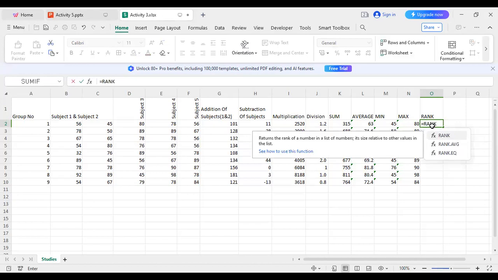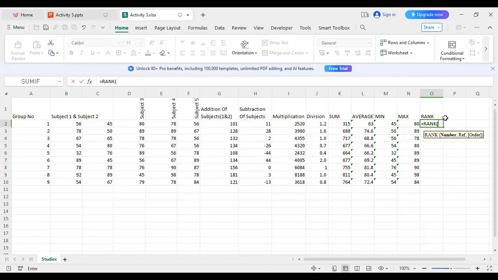To find rank, you write the equal sign, then RANK, then open the bracket. You start with the first one, that is the average from L2.